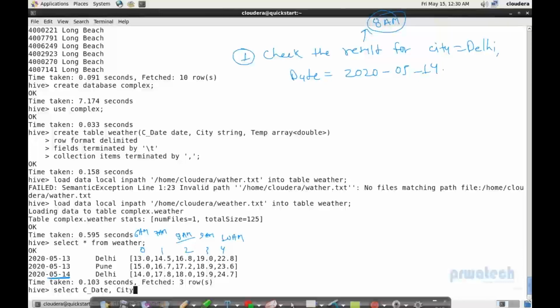I need city and I need temperature from table name, which is weather, where city, so city temperature, and I'll write the index here. Since I'm not looking for all the results, I'll say index number 2, where city is equal to Delhi.